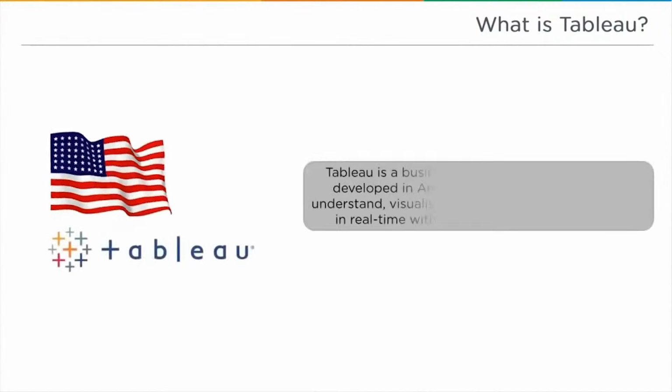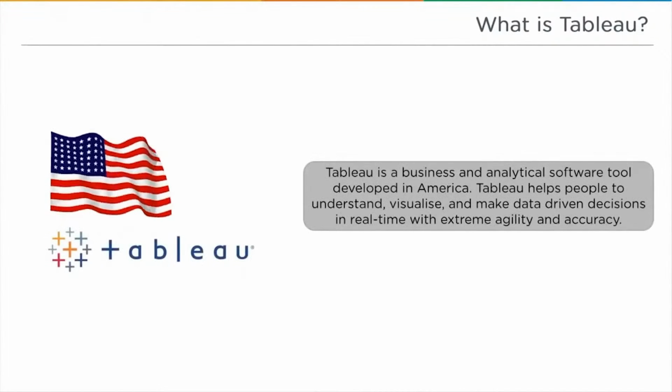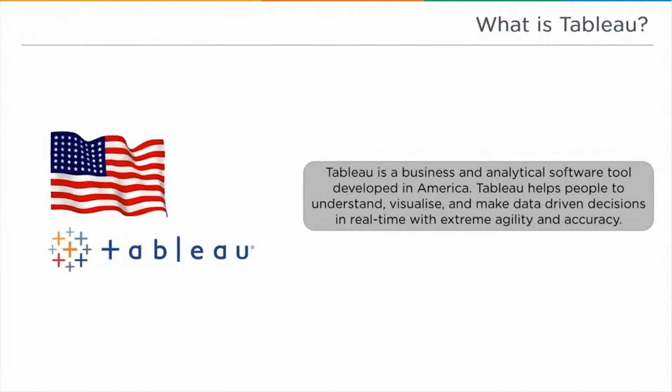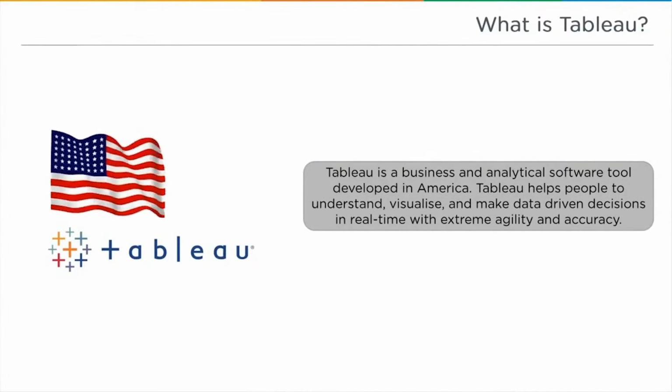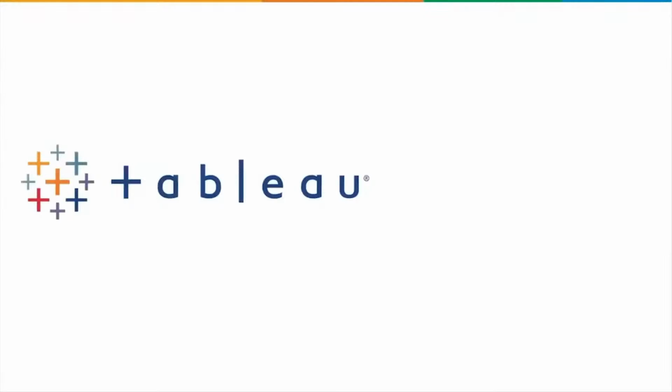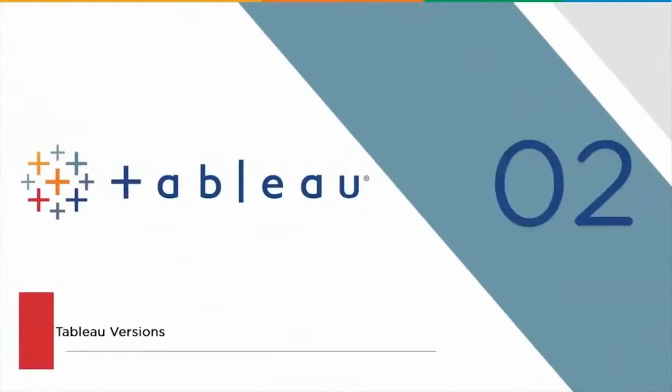So basically, Tableau is a business and analytical software tool developed in America. Tableau helps people to understand, visualize, and make data-driven decisions in real time with extreme agility and accuracy. Now with this, let us continue with the next topic, which will be about the various versions of Tableau.